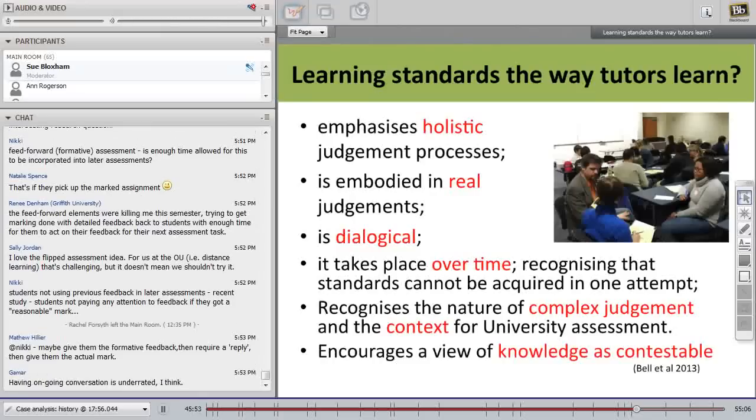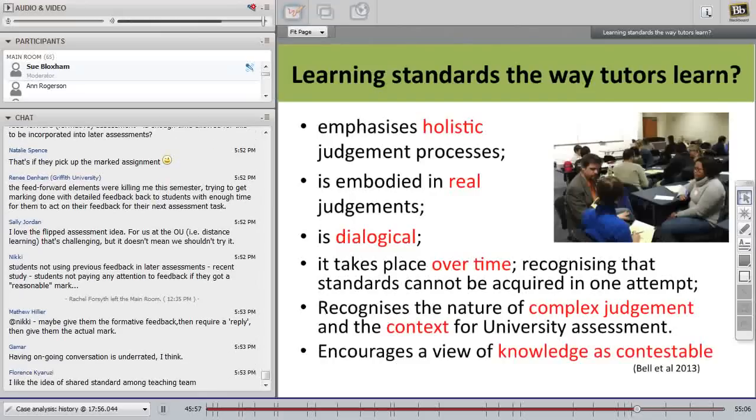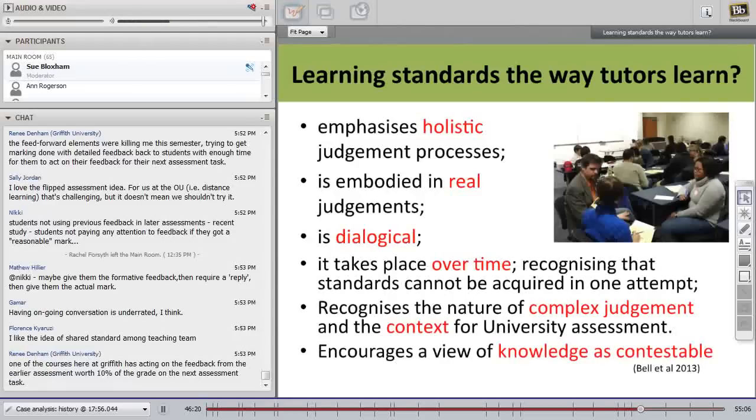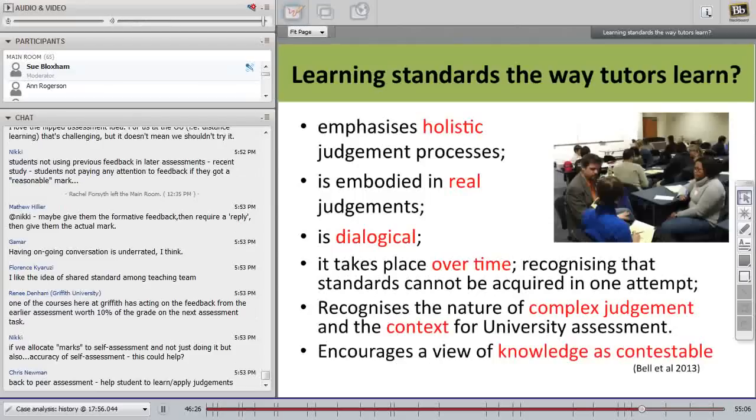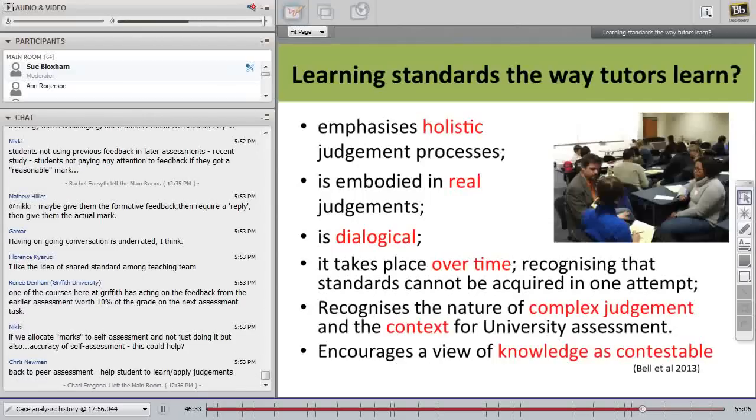One is that we emphasize the holistic judgment process. Research shows that in general, and again we need more research on this, people tend to come up with an overall judgment of a piece of work rather than judgment on specific criteria. They then may track in writing their feedback or filling in a grid to individual criteria. But it's helping students think about what they are trying to do with this assignment, rather than have I hit that criterion, that criterion, that criterion, which often, as Jill Miller talks about, means they end up painting their assignments by numbers and not really understanding what they're supposed to be learning.